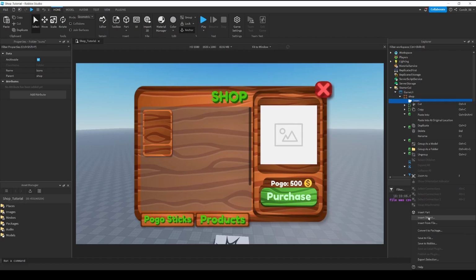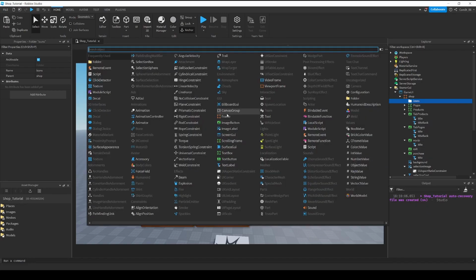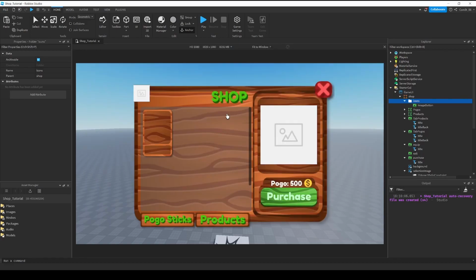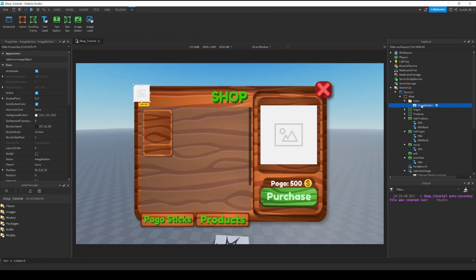I'll be inserting an image button. This is my buy more coins button. So it's going to be next to our coins display, and when you click it, it'll change the actual tab to products, where there's going to be the option to buy more coins with gems.